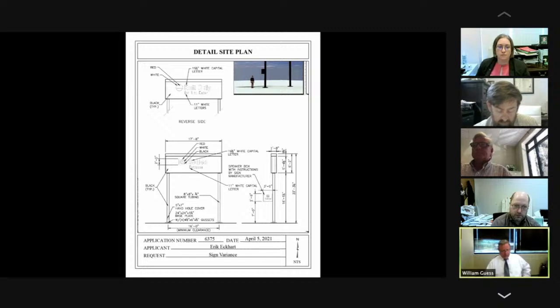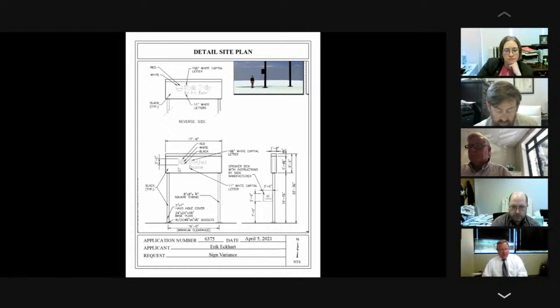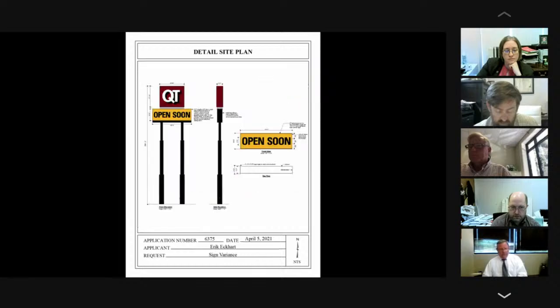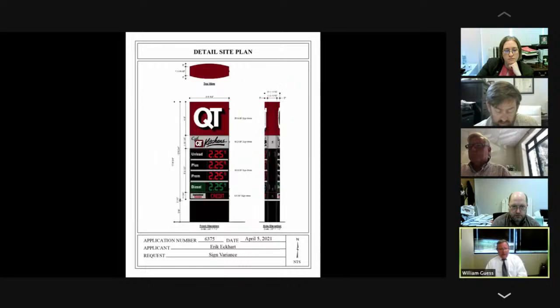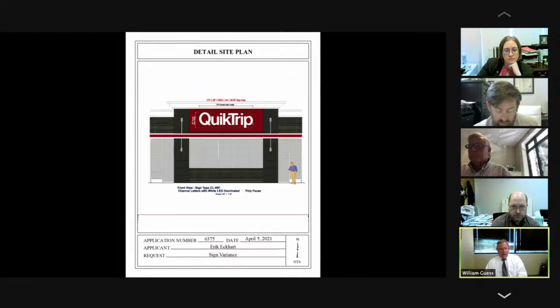Okay. So the brand is pretty much what you're seeing on everything except for the QT for the others. I'm sorry, could you say that one more time? You kind of cut out on me there. I lost a connection. Okay, I call the logos and the brand are one and the same. The QT logo and the Quick Trip brand on the building are essentially one and the same, if that's what you're asking. Correct. Okay.